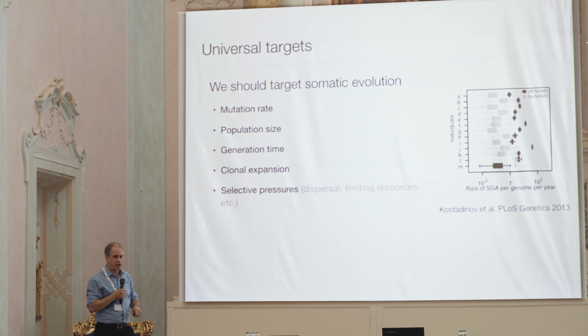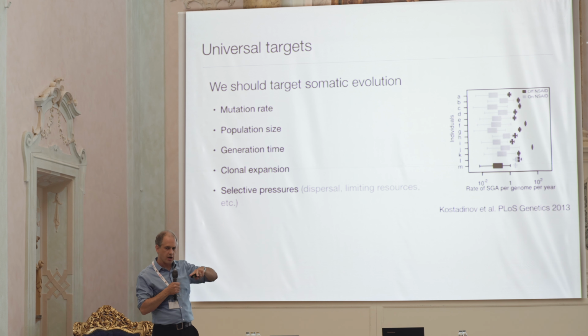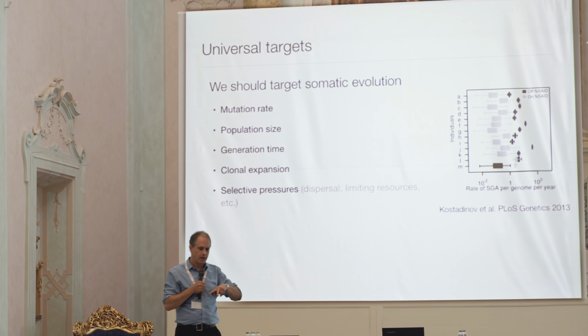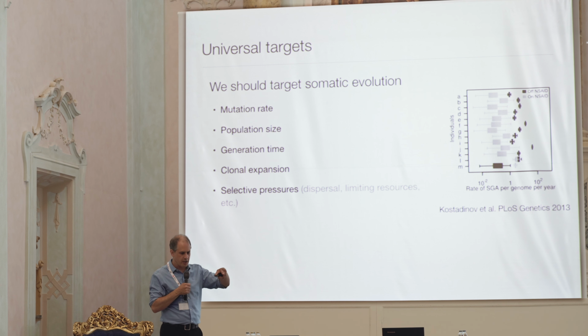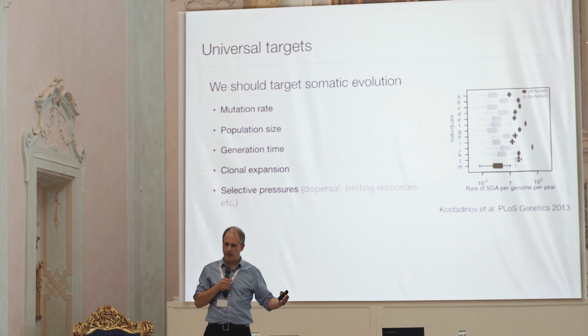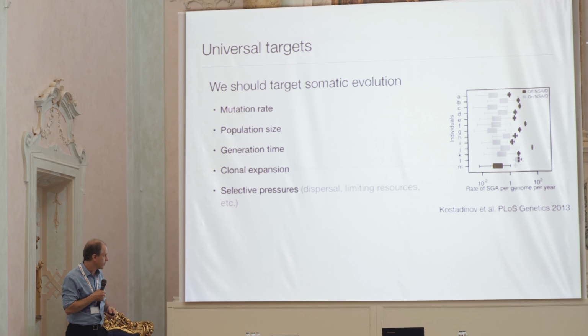Similarly, you could ask about just changing selective pressures and selecting for the kinds of cells that won't kill us. This graph here is from one of our papers where we showed that in Barrett's esophagus, we would take 2 time points when people were not taking NSAIDs. The NSAIDs are non-steroidal anti-inflammatory drugs. You know them as things like aspirin. So 2 time points when they're off aspirin, 2 time points when they're on aspirin, usually for their heart, and found that the mutation rate dropped by an order of magnitude when they went on aspirin. These are 13 patients, and those estimates are the mutation rate up there.